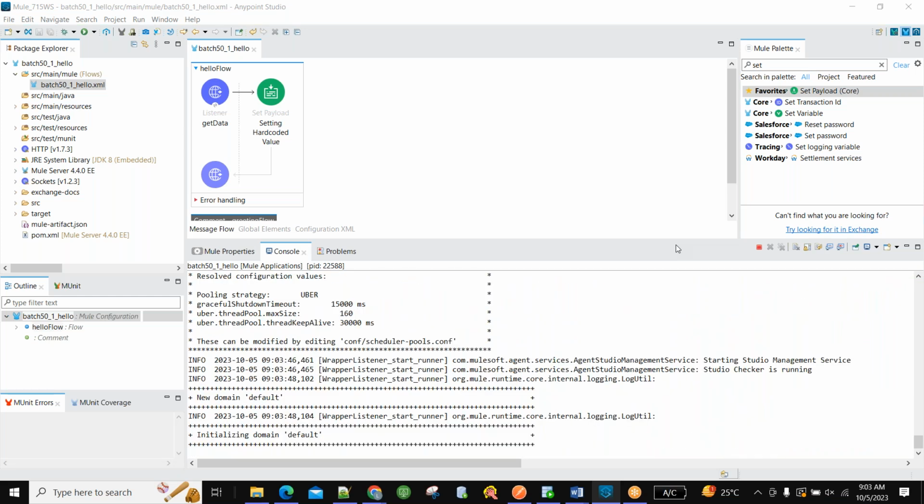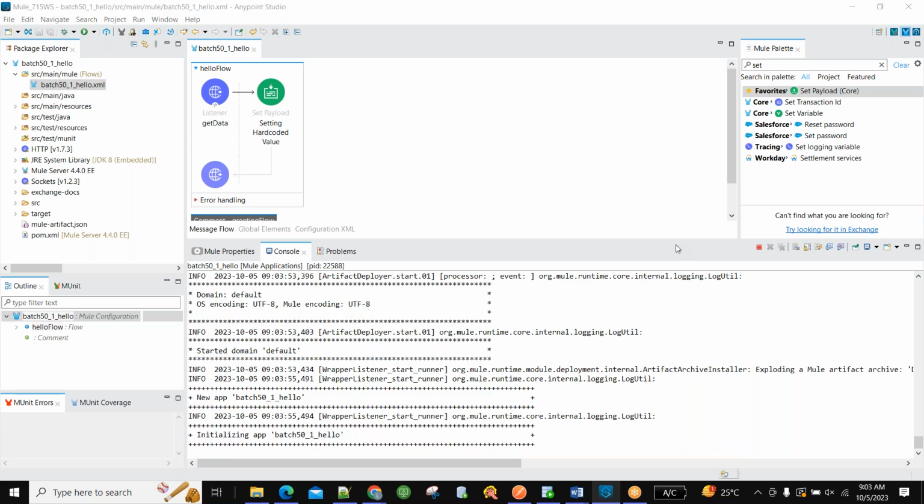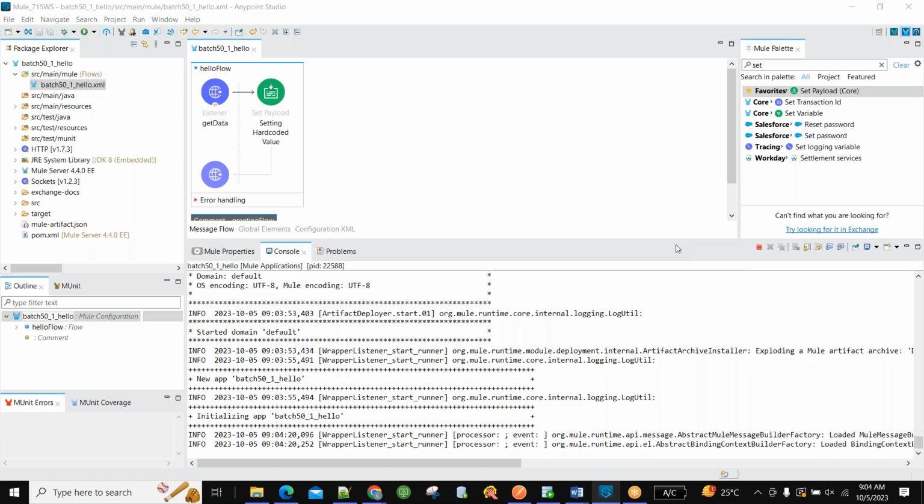Yeah, Nitya. Does it deploy without creating the RAML part? No. We are into very basics, so first I am doing it normally without creating RAML. RAML we will discuss in later sessions. This is just like hello world, right? Got it, Nagendra? I hope I have answered your question.